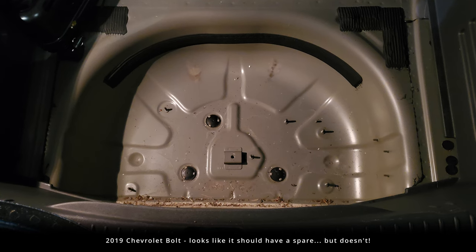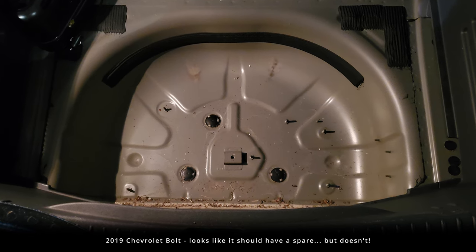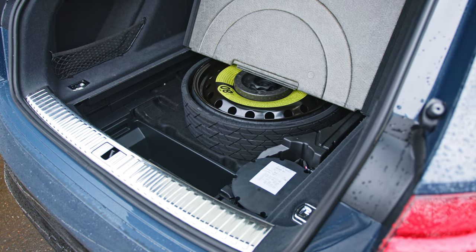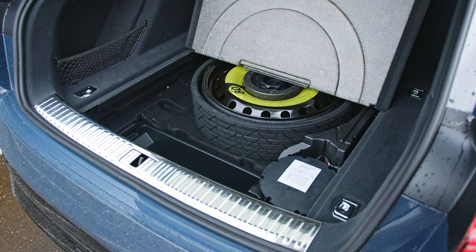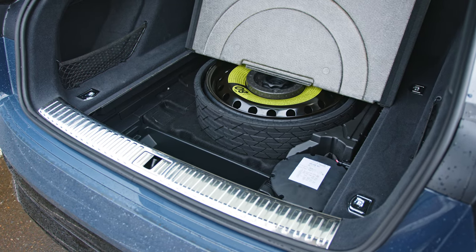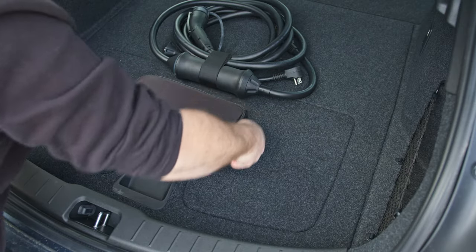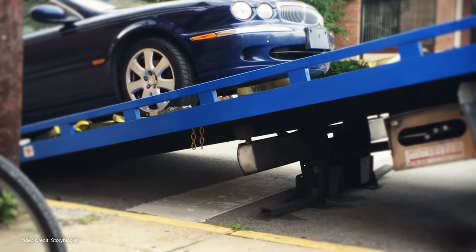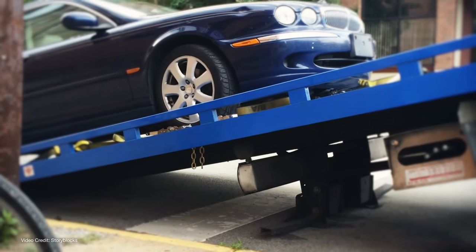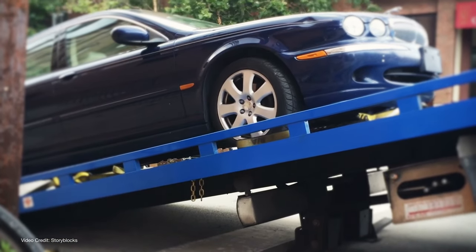As I've just mentioned tires, let's start there. If your car suffers a flat tire, it's no longer a given that it will have a spare wheel for you to use. While there are a minority of EVs on sale today with spare wheels — the Rivian R1T and R1S, the Ford F-150 Lightning and the Audi Q8 e-tron all come to mind — the majority of EVs on sale today don't. Instead, you'll need to choose between a can of fix-a-flat or calling a tow truck, and the turnaround can be pretty quick.